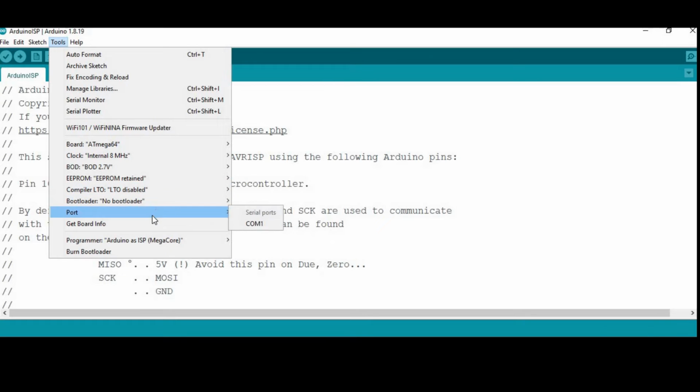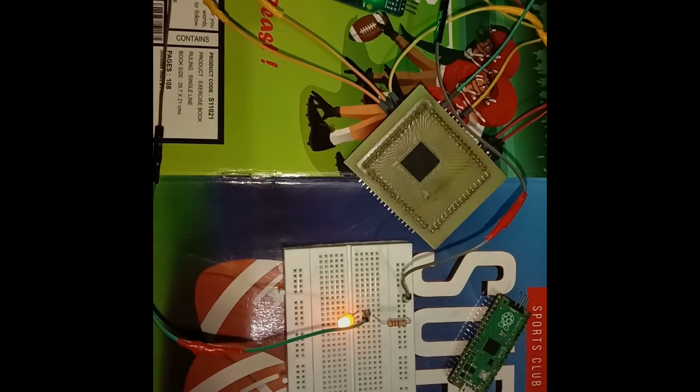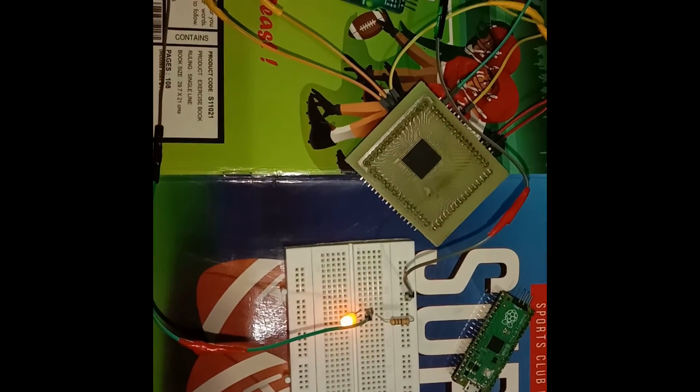Now everything is complete, so visit the Tools menu and click on Burn Bootloader, as our whole connectivity is fully correct. Hence, the screen will automatically show Done Burning Bootloader. Now open the Blink sketch and upload it.